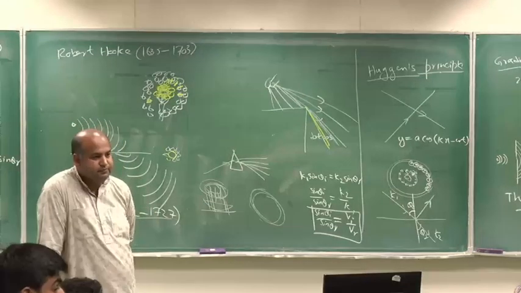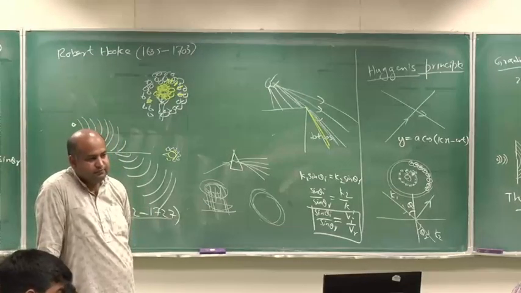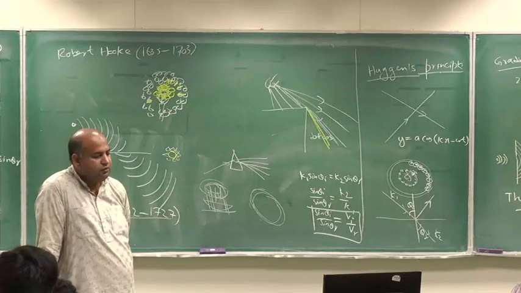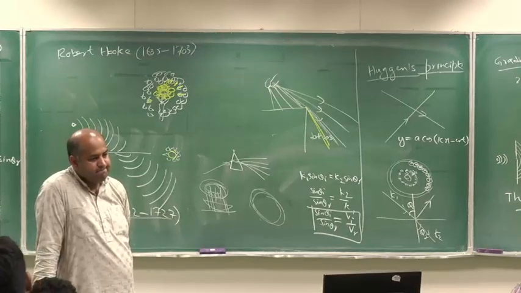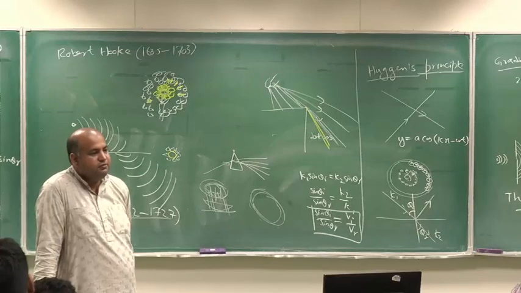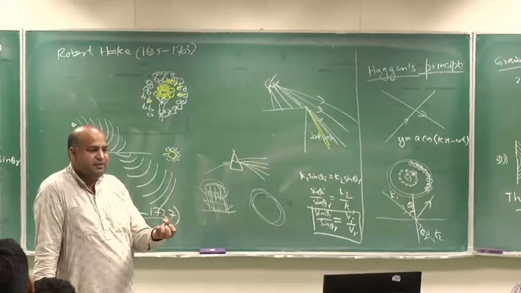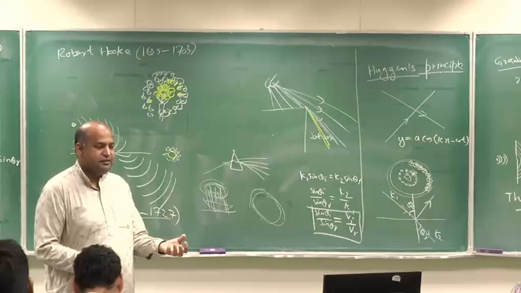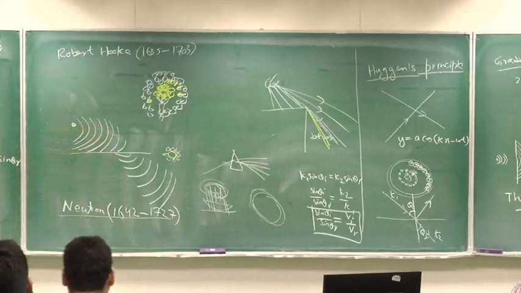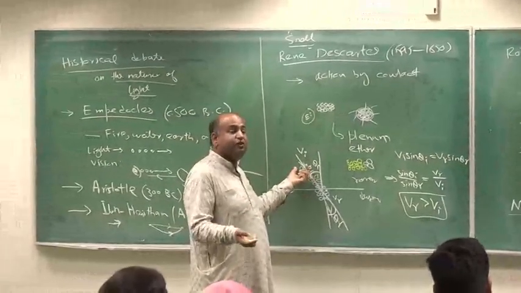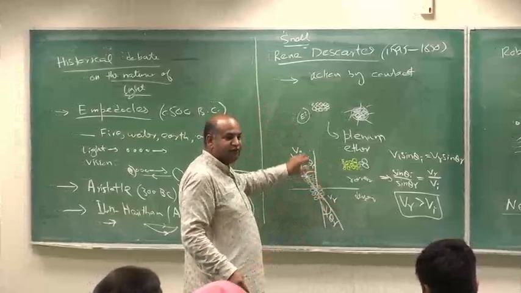Yes? So even if we assume that light is a particle, shouldn't light be traveling at a slower speed in a denser medium? No. Because if we assume that light has some constant force, then in a denser medium it should feel more pressure than in a rarer medium. No, but you're assuming the light particles to be the conventional massive particles that feel resistance in this denser medium. But here we have no idea what these particles are, and they're definitely not massive. And there's actually another whole discussion about what these particles are.